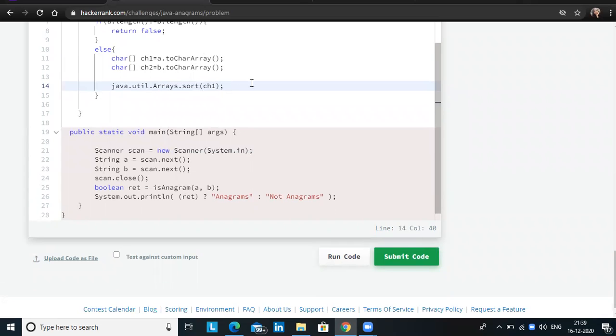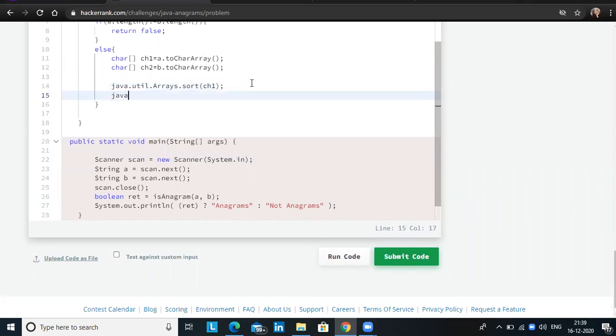So I'm using ch1 like this, and java.util.Arrays.sort of ch2.